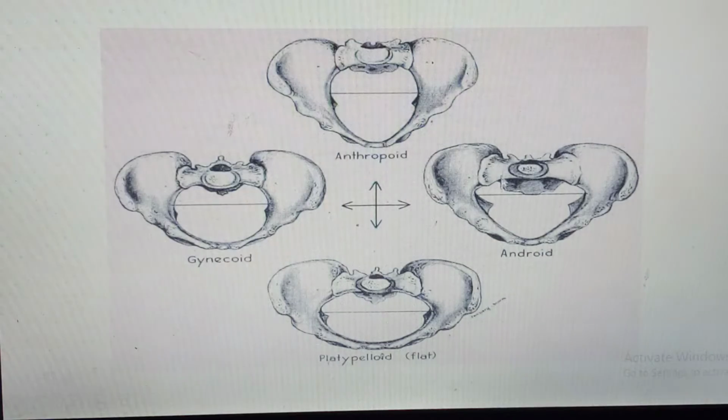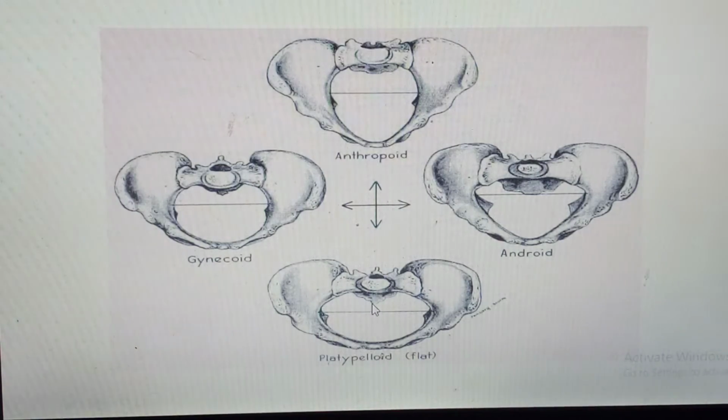Finding itself in about 20% of females is the android type. Anytime you hear the word android, it has to do with the male. So it means there are some females who present with male-type features of the pelvis. Why? Because look at this pelvic inlet, it's roughly heart-shaped, which is what we expect to see in males. Its sacrum is prominent, its ischial spines are also prominent, and because it is a male type of pelvis, its sub-pubic angle will be relatively reduced.